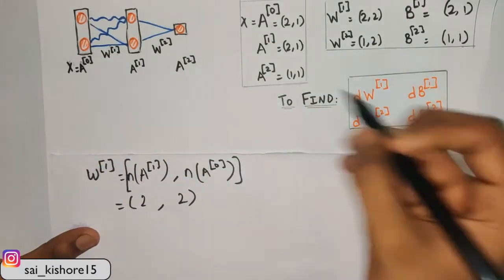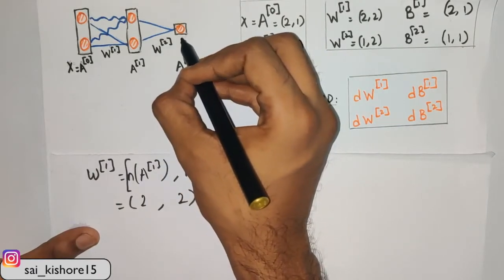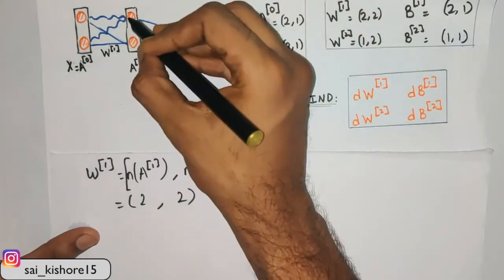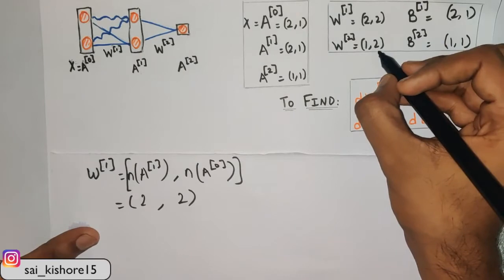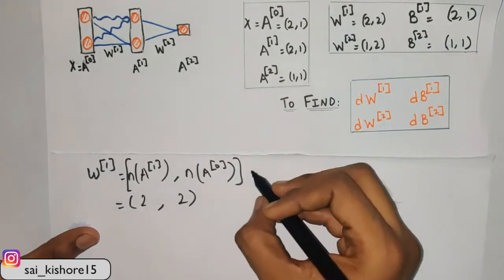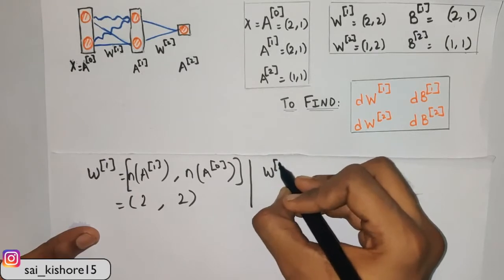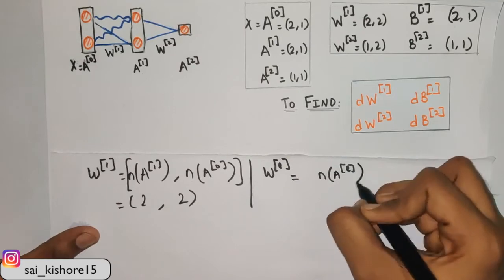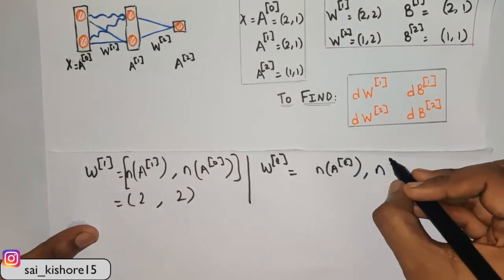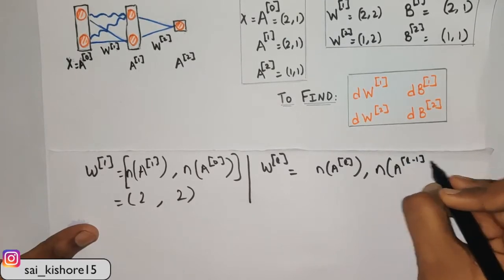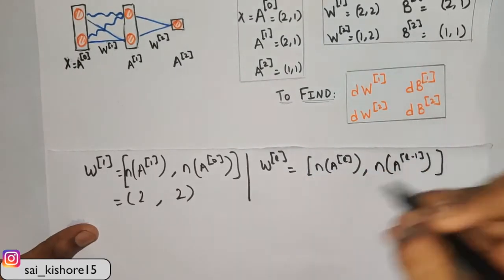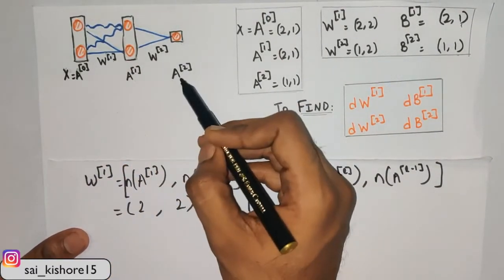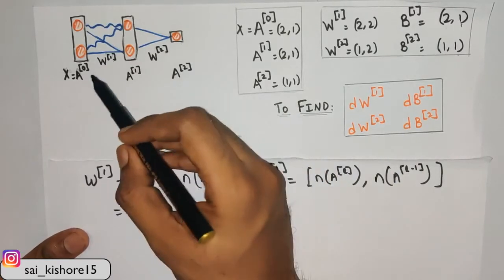Similarly, for W2, we have one neuron here. So if you look here, you have one here, and then we have 2 neurons here. So we have 2. So that makes the shape of W2 1, 2. So in general, W of L will be number of neurons in A of L, comma, number of neurons in A of L minus 1. So now we are done with defining the input layer, the hidden layer and the output layer, and we are done with defining the shapes of W1 and W2.